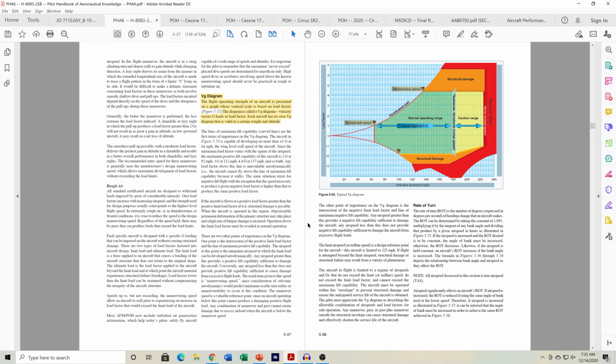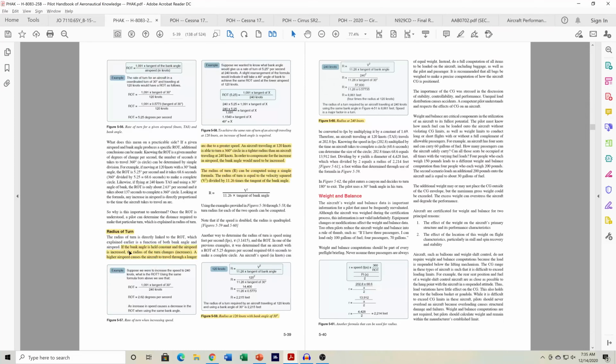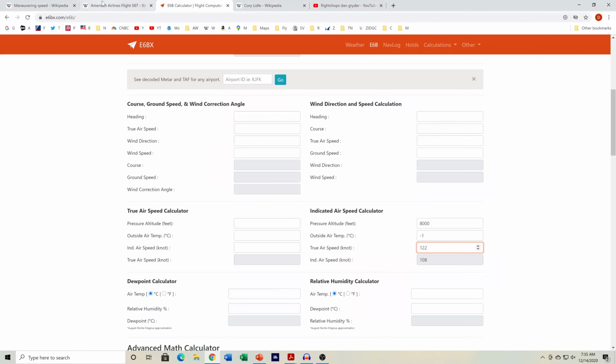Okay, that's all the setup for the VG diagram, and again, I went through it. We'll come back to the next page here in a minute where it talks about radius of turn, but that's going to be a specialized situation that we'll deal with a little bit later. So let's do this. I'm going to go over to the web browser and ignore the E6B where I was crunching numbers earlier as if I was trying to think through how to demonstrate very precisely the proposed IMC safety speed and the typical cruise speed as a function of the maneuvering speed.